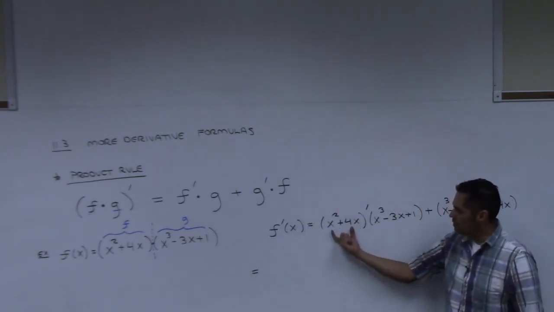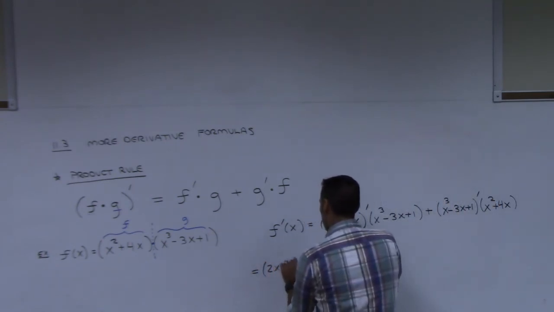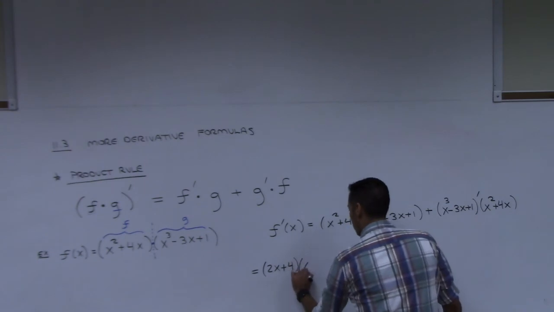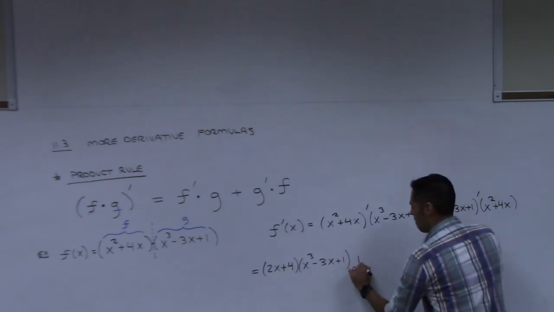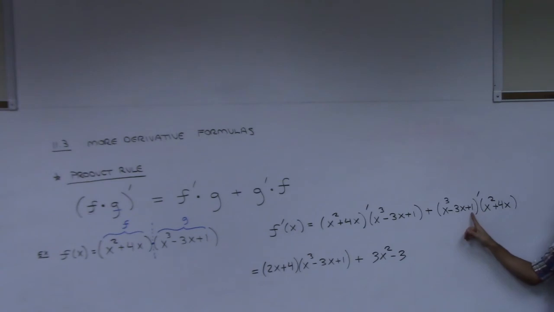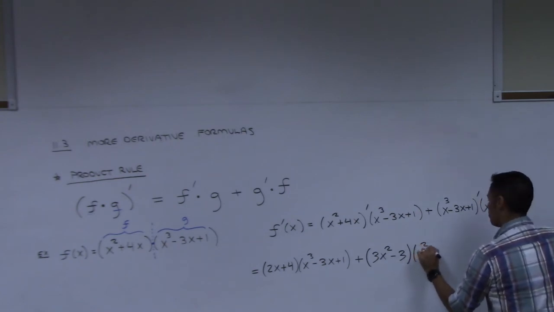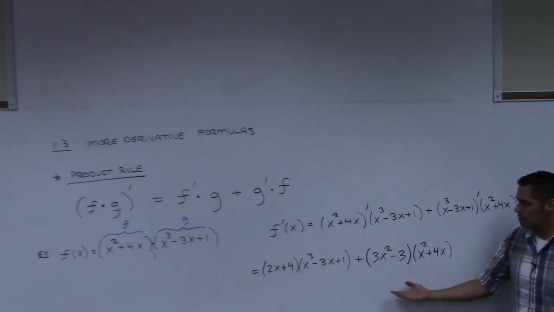So what is the derivative of f? What is the derivative of this? 2x plus 4 and I'm going to put that in parentheses. And then I have this, right? So I just write that down. x cubed minus 3x plus 1. Then I say plus, derivative of this one, 3x squared, 3x squared, that's derivative of that. What's derivative of this? Minus 3. Minus 3. And then what's derivative of 1? 0. 0. So that's it. That's derivative of this part. And then I still need this. x squared plus 4x. Okay. That is the derivative. That's it right there.